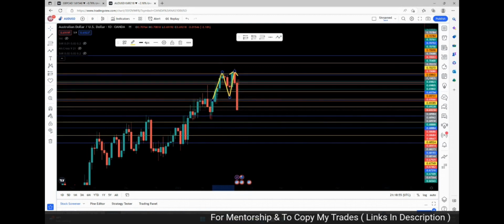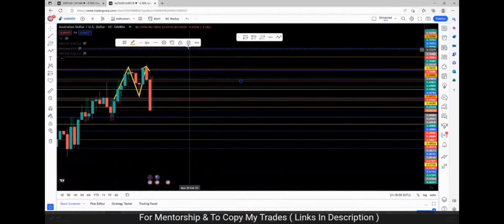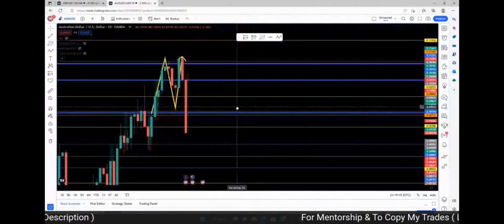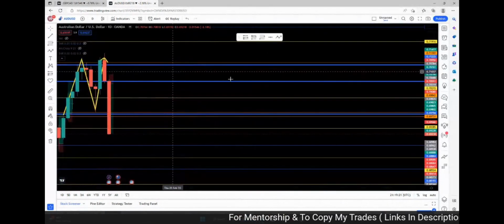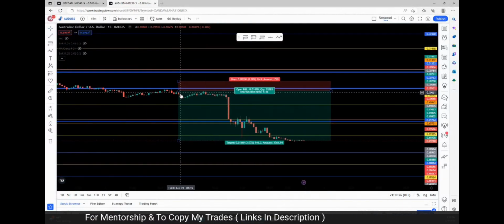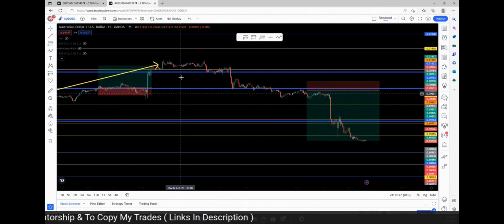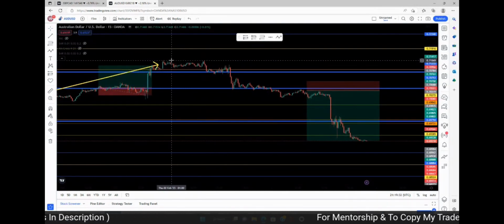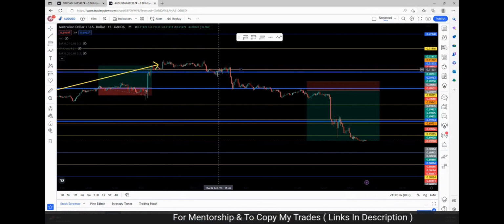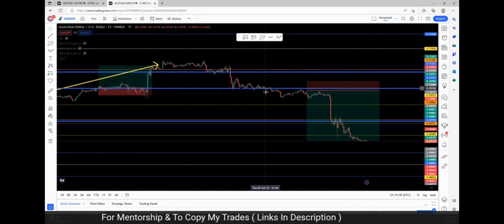All right, so let me zoom in so y'all can see what I'm talking about. I'm going to get rid of these lines right here so you're not too confused. See these blue lines right here, these are my daily levels. And we can even see this right here, right? Let's go into a smaller time frame. If price were to continue to respect this level and continue to climb up, you would have gone for a buy, but you see it barely kept climbing up, failed to make a new high here, came back to this daily level, then dropped back down.